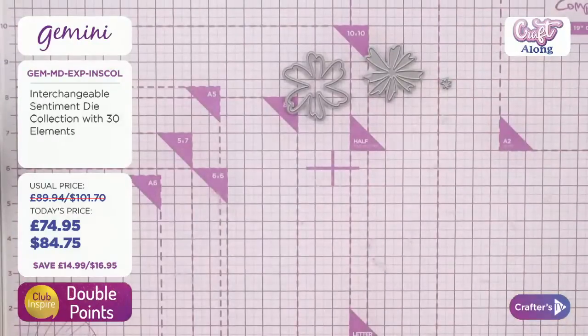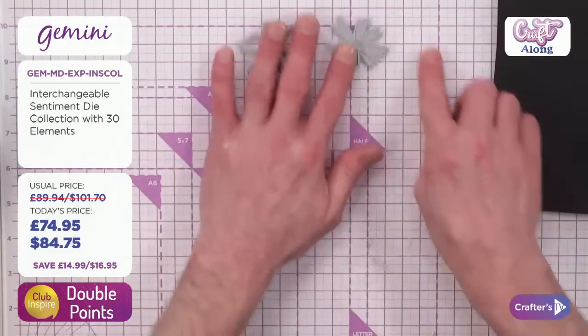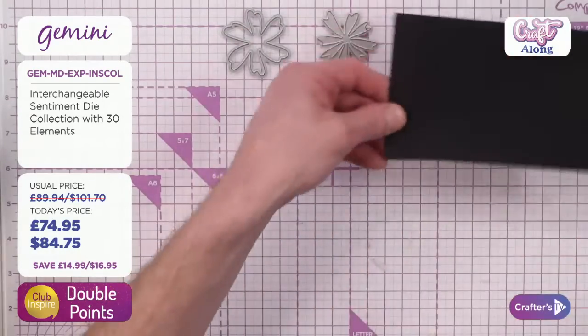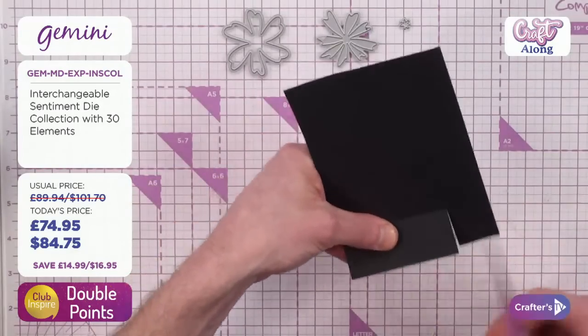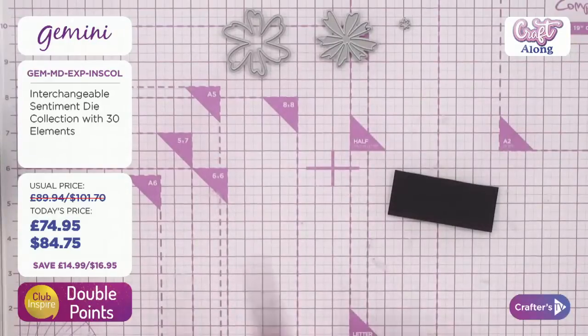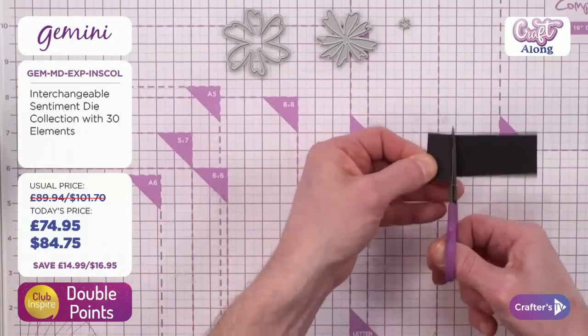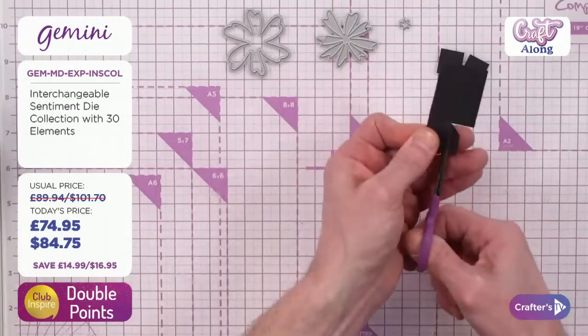for the centre. Could we use any of our flower dyes at this point, Craig? Absolutely. You might not have the year of crafts, so you can then use any ones that you've got at home. It's entirely up to yourself. So what I've got is the remaining part of our black card, and because what we're going to do is we're going to do 3 flowers. So we only need a tiny bit because we only need 3 of them. So I'm going to cut just a few little bits just now. So 1, 2, and then 3.